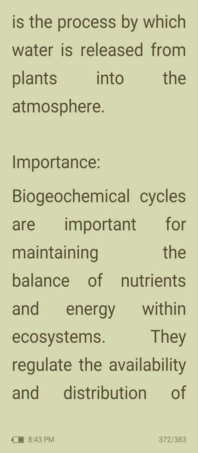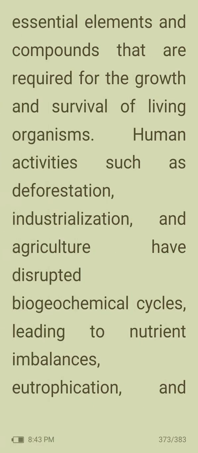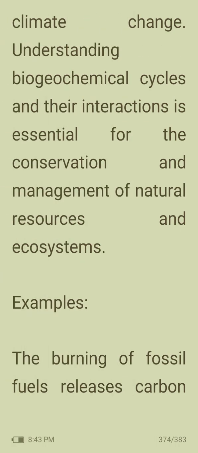Biogeochemical cycles are important for maintaining the balance of nutrients and energy within ecosystems. They regulate the availability and distribution of essential elements and compounds that are required for the growth and survival of living organisms. Human activities such as deforestation, industrialization, and agriculture have disrupted biogeochemical cycles, leading to nutrient imbalances, eutrophication, and climate change. Understanding biogeochemical cycles and their interactions is essential for the conservation and management of natural resources and ecosystems.